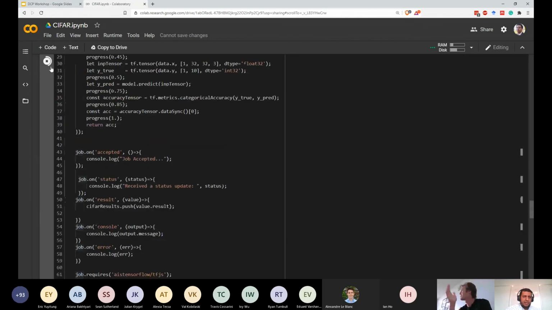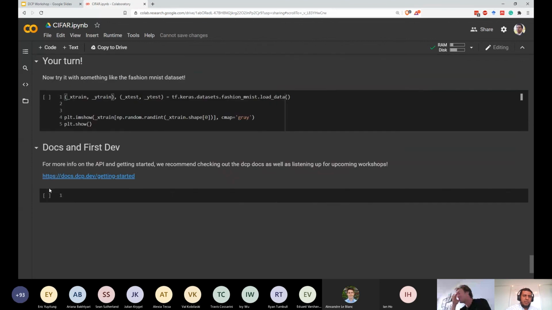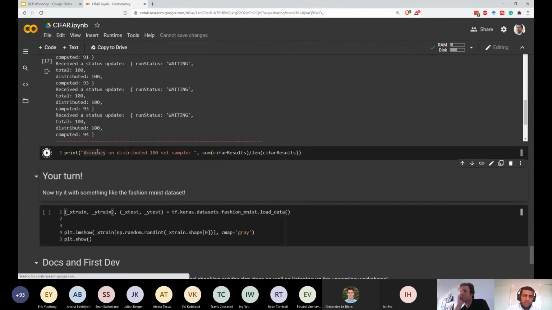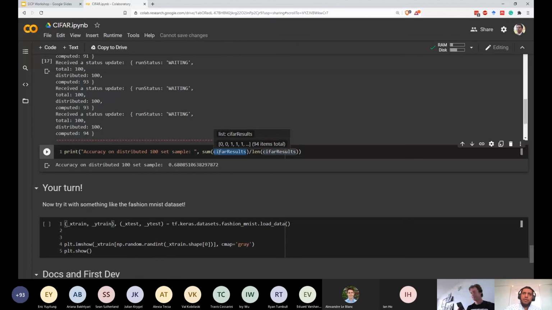And I'm going to go ahead and stop this just so we can continue for the purposes of this demo. And as you can see here, since we got some of those results in and we pushed it onto this Sci-Fi results array, this array is either 0 for not accurate because you didn't get it right, or 1 because you properly predicted.